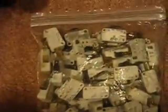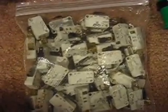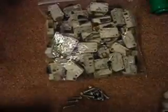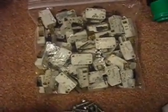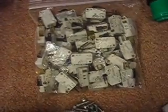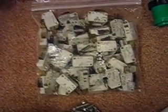Got an entire bag of micro switches. These are all Cherry. I don't think I've seen any in there that weren't Cherry, and most of them function really well. It looked like a few of them are dirty, and I didn't bother cleaning them individually. I figured if I needed extra switches down the road or any fail, that I would just clean them up, pop them in a joystick or a button, and use them if I needed any extra later on.